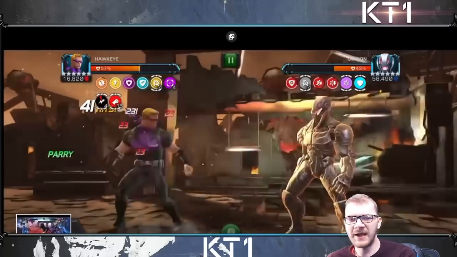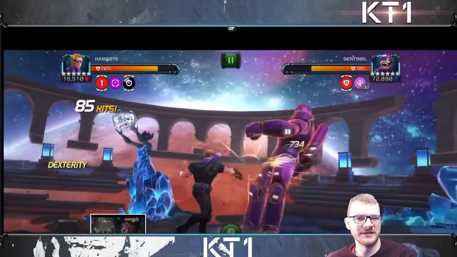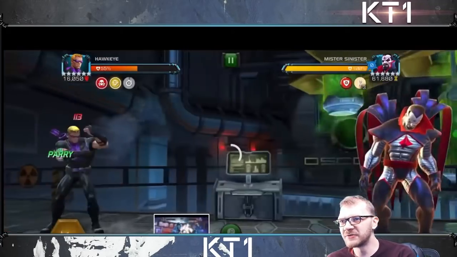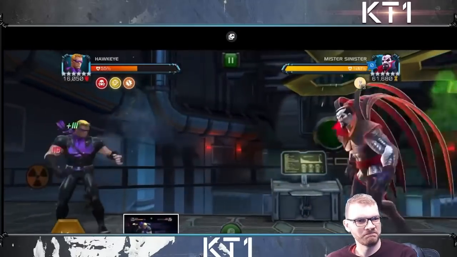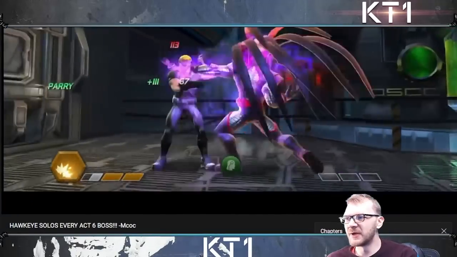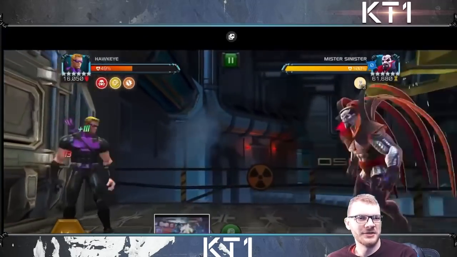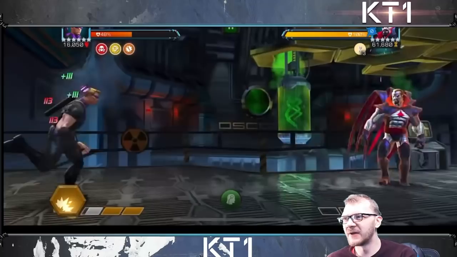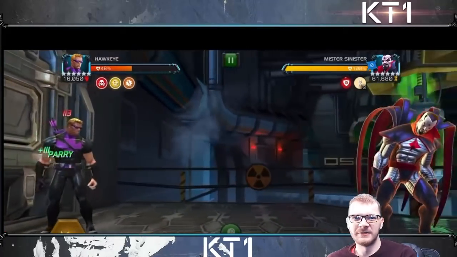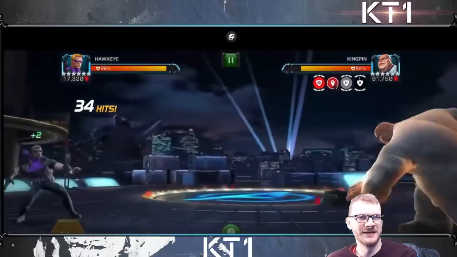Very handily, he has put in stamps and marks for every single fight, so it's very easy to find where each fight is. They are all going in order. I can only imagine how much time and effort this took. Here we can see the actual timestamps. I can only imagine how much time and effort it took to go across all of Act 6 and then solo every single one of the opponents.